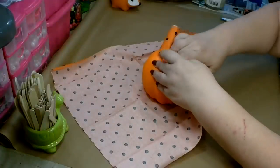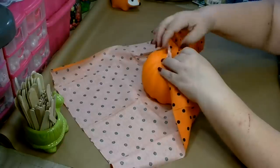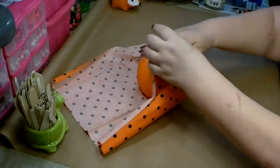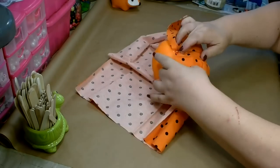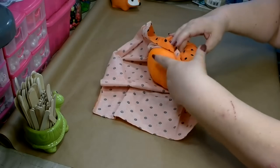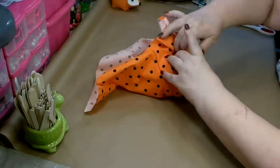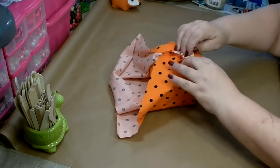Okay, and then go ahead and take that one corner and stuff it in the hole. And then you want to grab a piece from the side, lift up and pull to the hole. Now you're going to see some pleats. That's okay. That's kind of what you want. Again, lift up and pull to the center and tuck in. And just slowly work your way around the pumpkin and pull up and fold and tuck in. See, so you're going to get these pleats, which only makes it look more like a pumpkin.